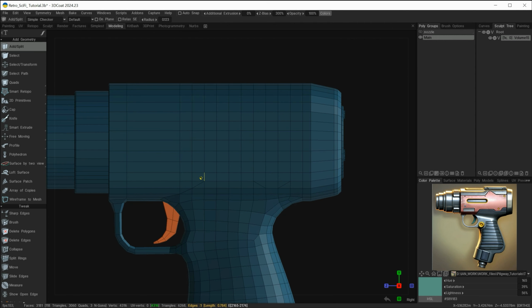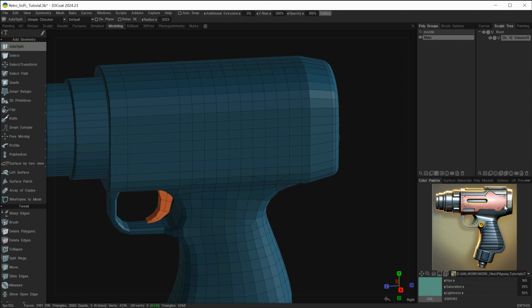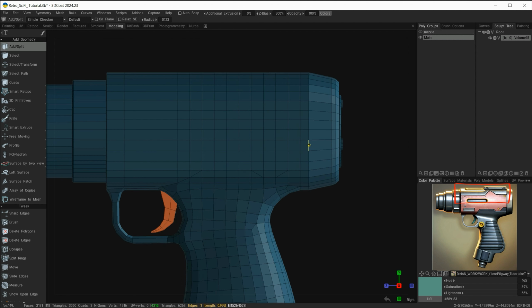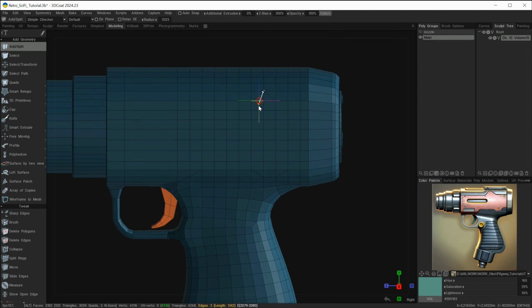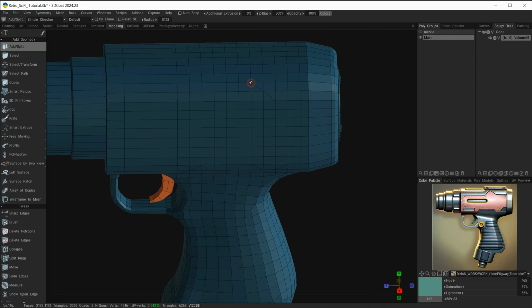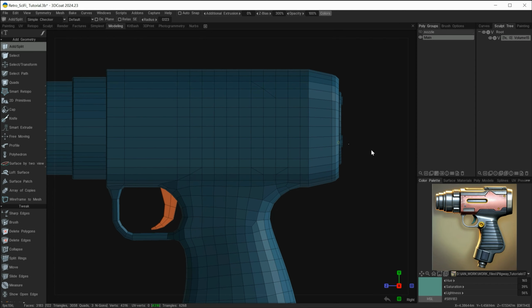I'm going to add some more cuts a little bit higher up for this section here. So here, I'm going to move across and I'm going to follow this line here, and then I'm going to move upwards and cut in this direction. And I'll just rotate my view and cut to here. Now I need to come back down again as my reference shows here.